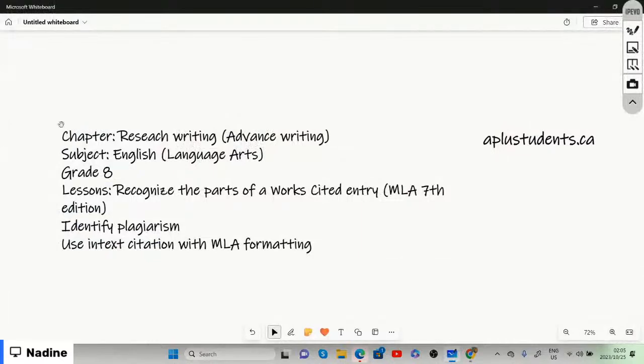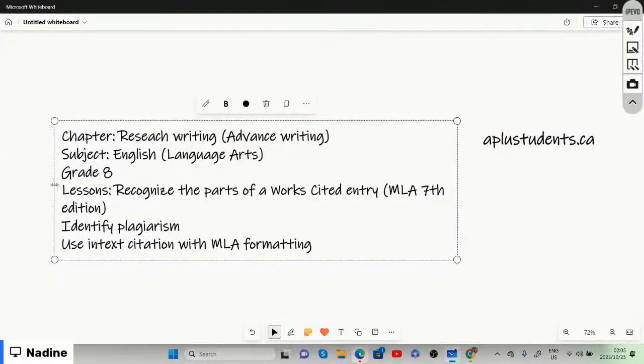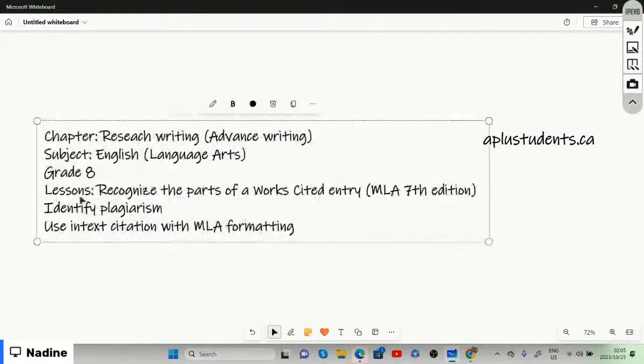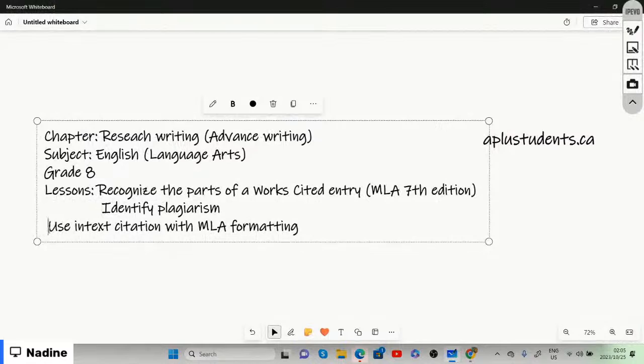And the lessons that we are focusing on are to recognize the parts of a works cited entry, and we're going to use the MLA 7th edition.